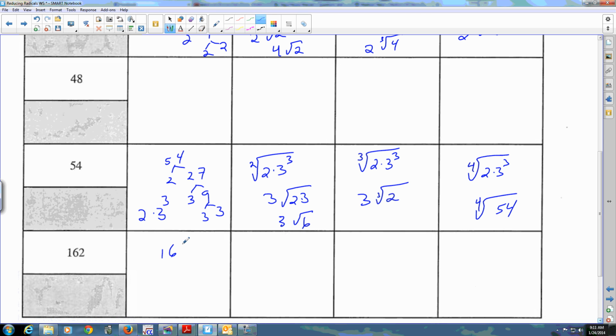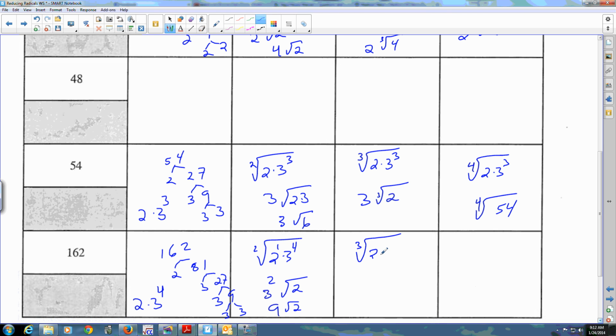Large numbers, I guess I'll do it. 2 and 81, 3 and 27, 3 and 9, sorry, I'm kind of running off the page, 3 and 3, 1, 2, 3, 4, so it's 2 times 3 to the 4th is 162. 2 times 3 to the 4th. Square rooting, this 2 can't come out, but 2 goes into 4 twice, or 9 square roots of 2, whichever way you want to write it.